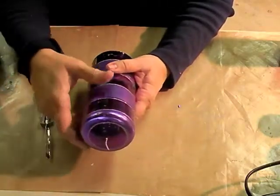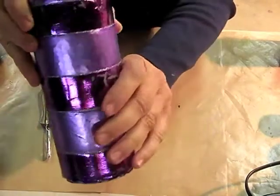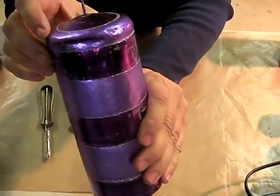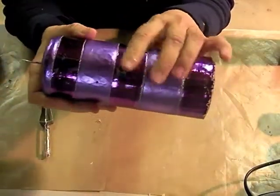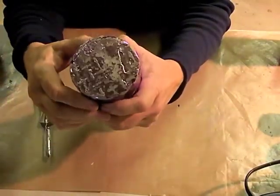The first thing I'm going to do is show you how to recycle candles. This is one I got at a thrift store for 50 cents. It has lots of dings and scratches in it, so I don't really want to use it, but I don't want to remelt it like this because it has all the purple glitter and thread on it. It is, however, a white core candle, which is really good for me because I can reuse it.